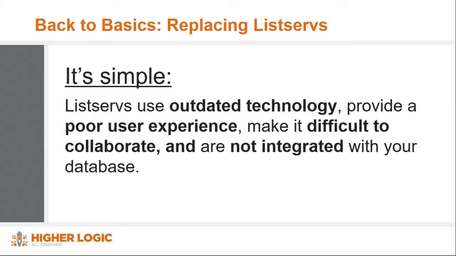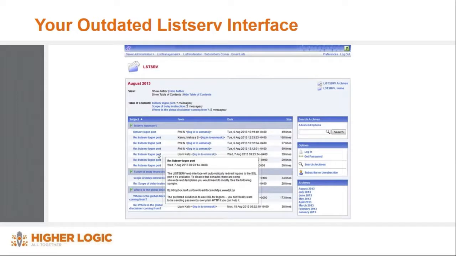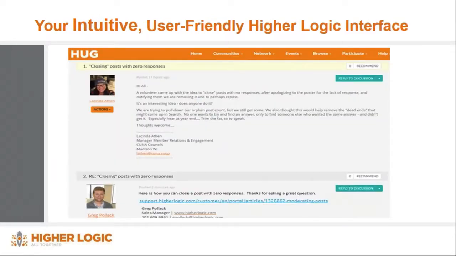on your listserv. Now with the Higher Logic Community solution, our discussions are the latest and greatest technology. They are fully searchable and much more user-friendly than a regular listserv. The other great thing is that our community solution integrates with many databases just out of the box. This is very important because then you have the ability to track members versus non-members. So this is what you may be dealing with today. It's pretty ugly. Why use this old dated functionality when you could be using this? Our community discussions are intuitive, user-friendly, and frankly, they just look really good.